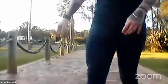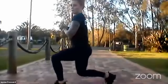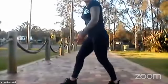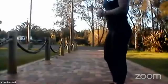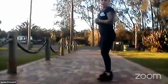So our next one for our resistance is going to be a lunge. Coming back up. So same again, we don't want our knees going too far over. We want to keep it all nice and aligned. Switch your legs each time. All right, 3, 2, 1, go.